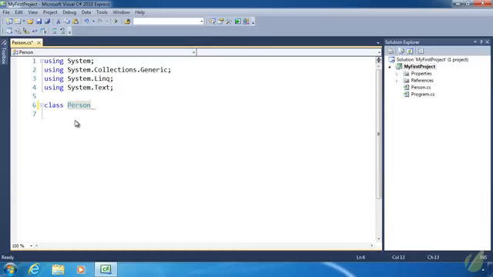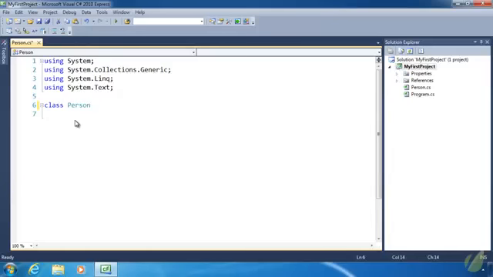And that means if you have multiple words that you want to use for the name of your class, then you would use a capital letter for each of the beginning letters of the different words. So instead of Person, if we wanted to have a class called PersonOfInterest, we would capitalize the O of Of and the I of Interest, and that is Pascal case. There are other casings that we use in C# and .NET, which we will cover whenever we come across those.